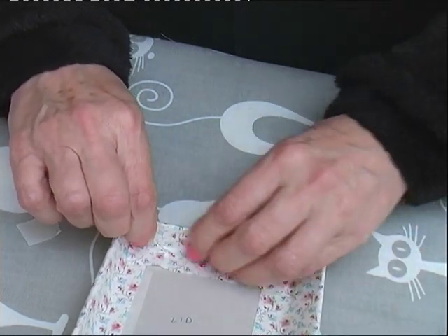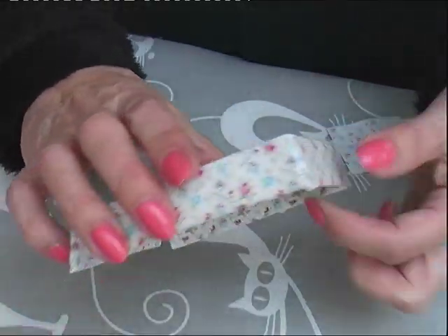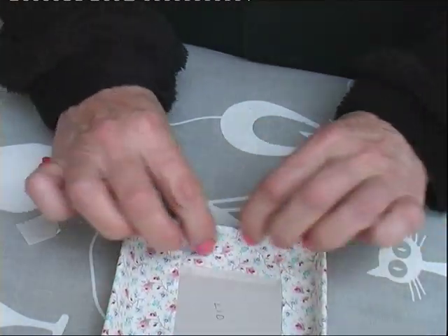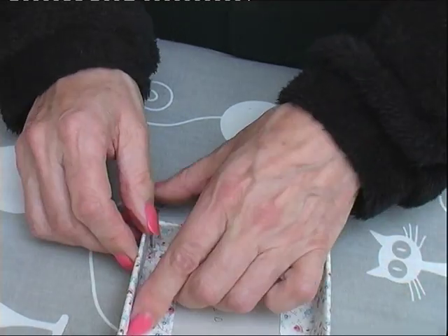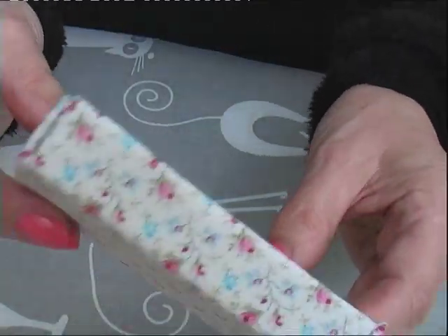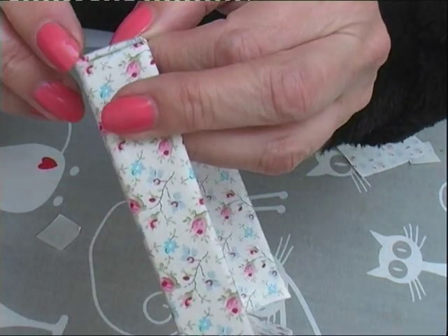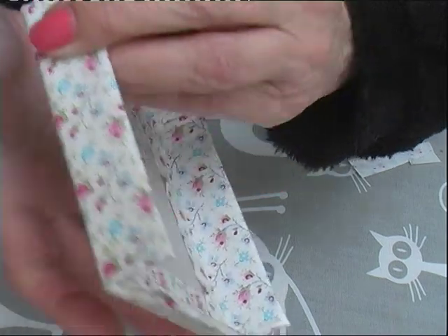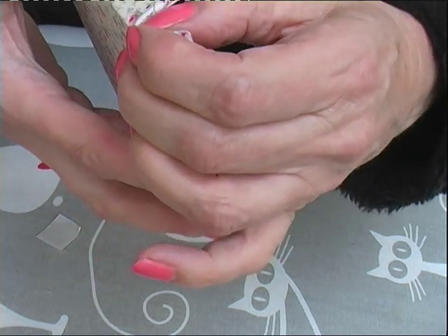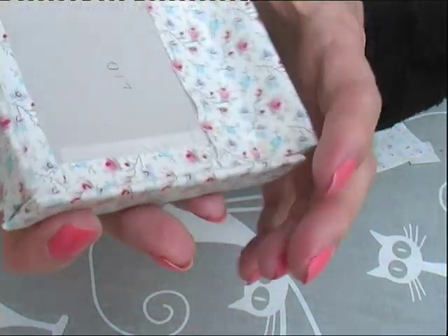You learn as you go. So you don't put any glue underneath your fabric when you're doing all this gluing — you don't put glue underneath your fabric. Now can you see how that's come together? All you have to do is take a needle and thread and do a very, very tiny stitch from there to there on each corner. Just fold it in. With your needle and thread, bring that together on all four sides.